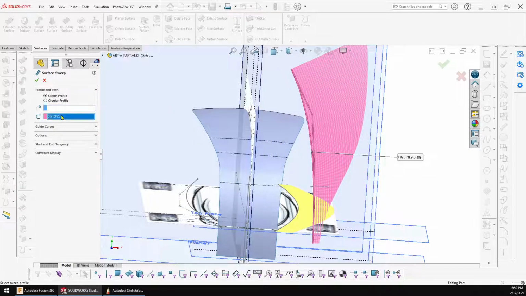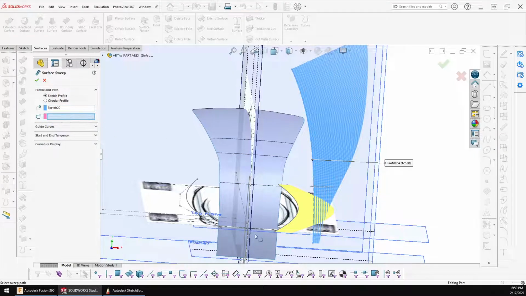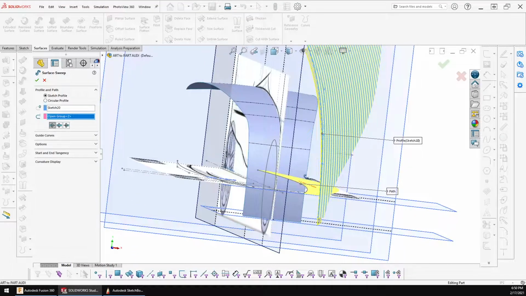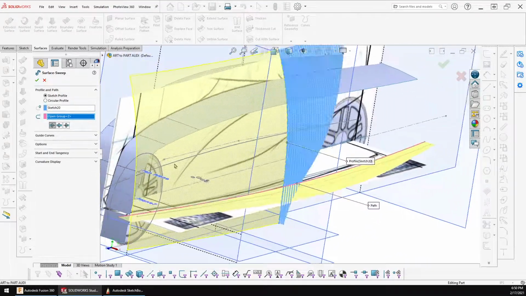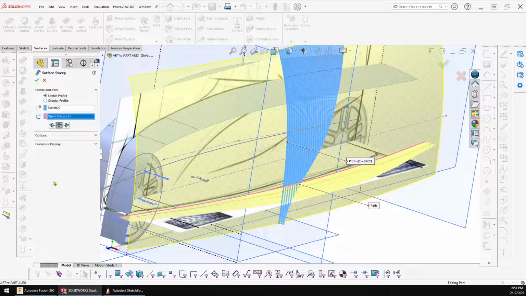If I switch this and I select this first, you can see that it then has it on the outside. Now, again, direction 1, direction 2, or both directions.